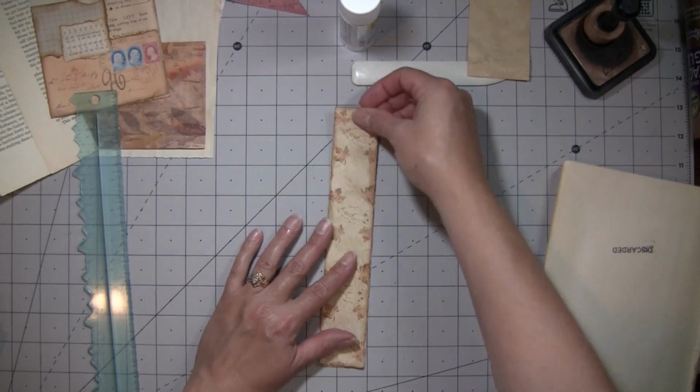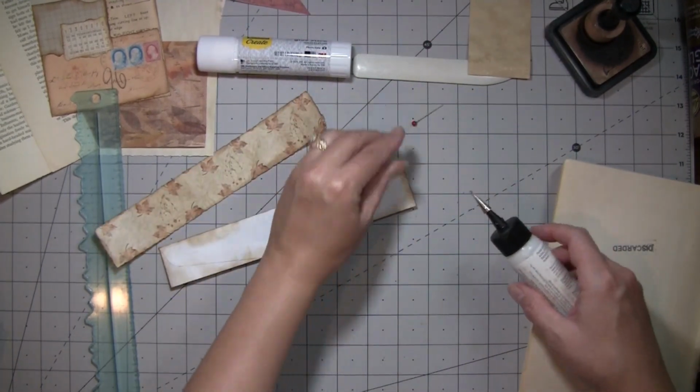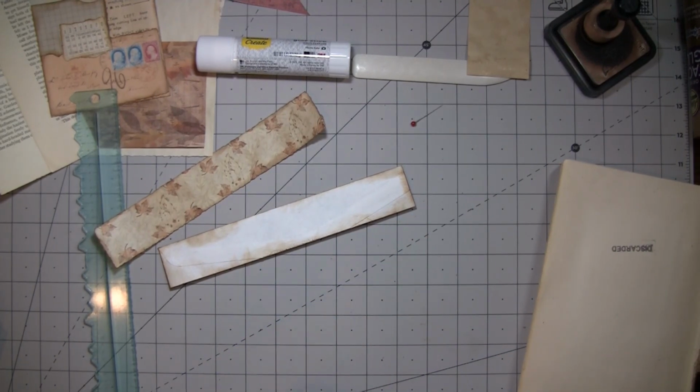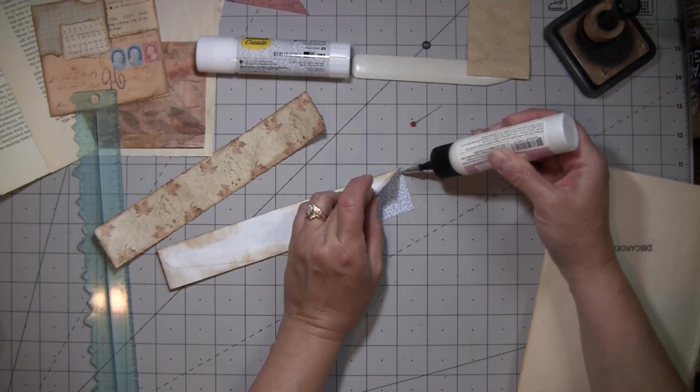Alright, so anyway, go check that out. I'm going to close this at the top because I had to cut off the end of the envelope. It was a little bit too long. So you may have to trim it down. Don't just think the envelope you have is going to be the right size, because it probably isn't.